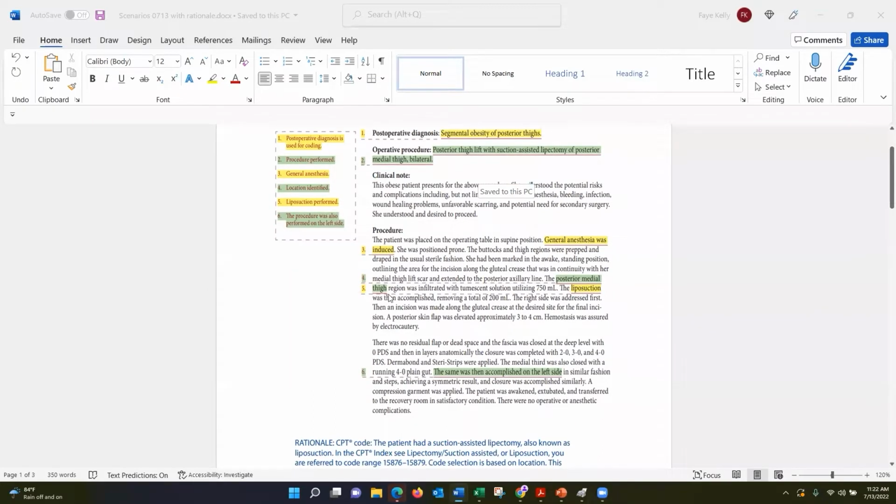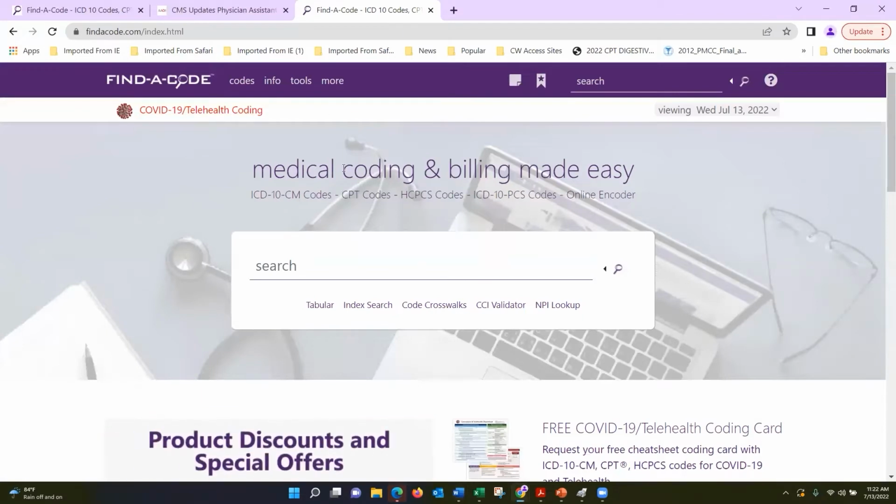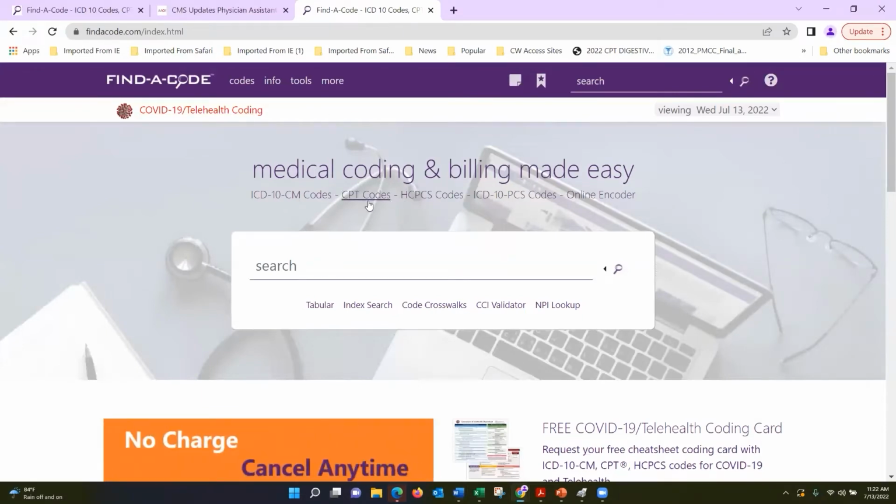The posterior medial thigh region was infiltrated with the solution, and then the liposuction, which is actually pulling out the fat from the patient's thigh. This was done on the right and the left. So I want us to look and find a code and see how we come up with this code.